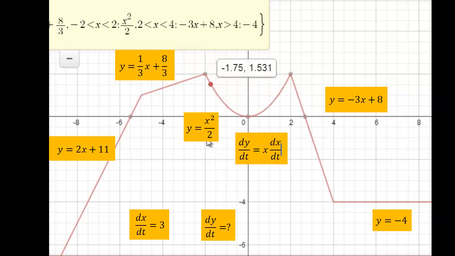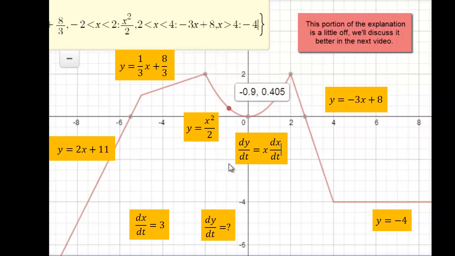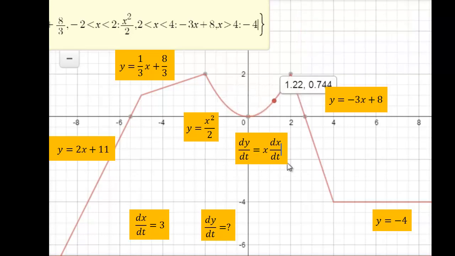As we move along, since this is the x squared curve, if we were to look at, say, -1, this is actually x squared over 2, so the derivative is x. So if x is changing by 3, y is changing by -3, because the derivative is -x. As I said, we'll talk more later. We'll actually play with a function that's not piecewise and see how we find these related rates with a more complicated function. But that's just a very brief overview of what we're doing with related rates.